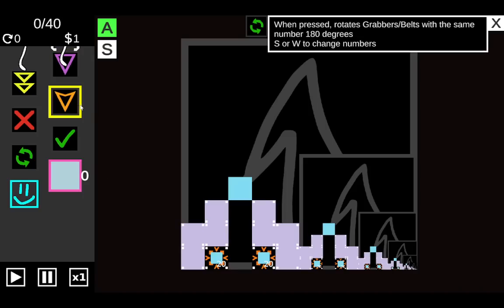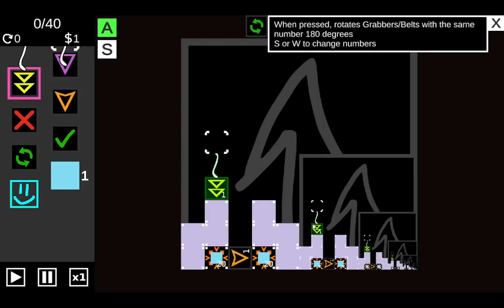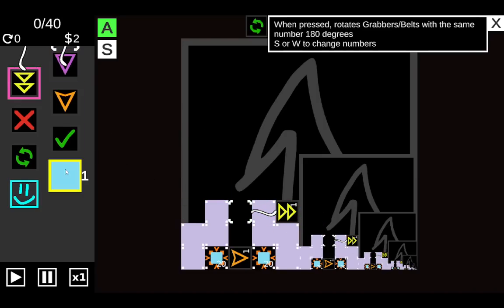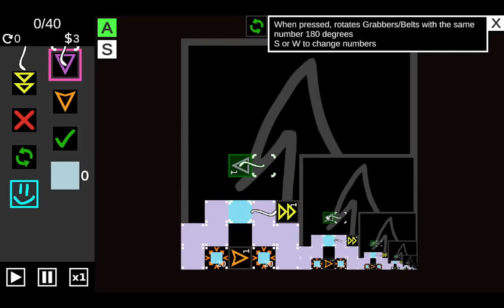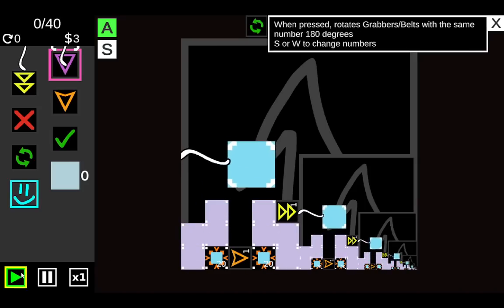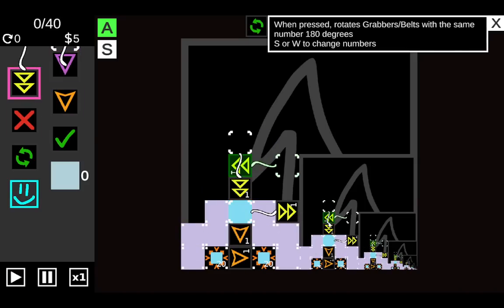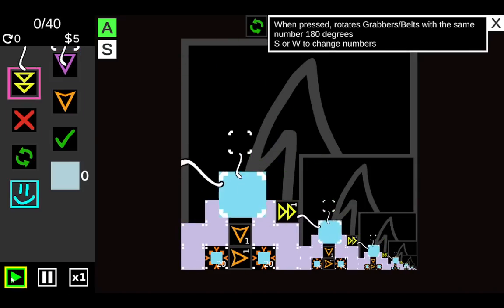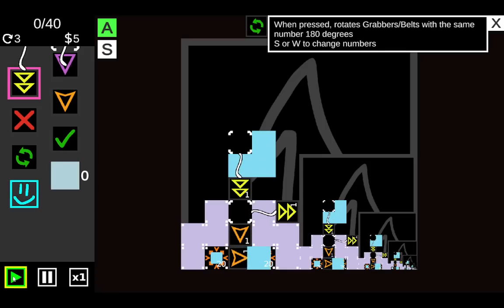Very strange. This is a belt. We should give it a number. Okay. And then what? So we can switch to this and make it take part of it? Because we do want to effectively duplicate this block a bunch. Okay, I'm accidentally making these all ones. It kind of feels like it could be a bad idea.